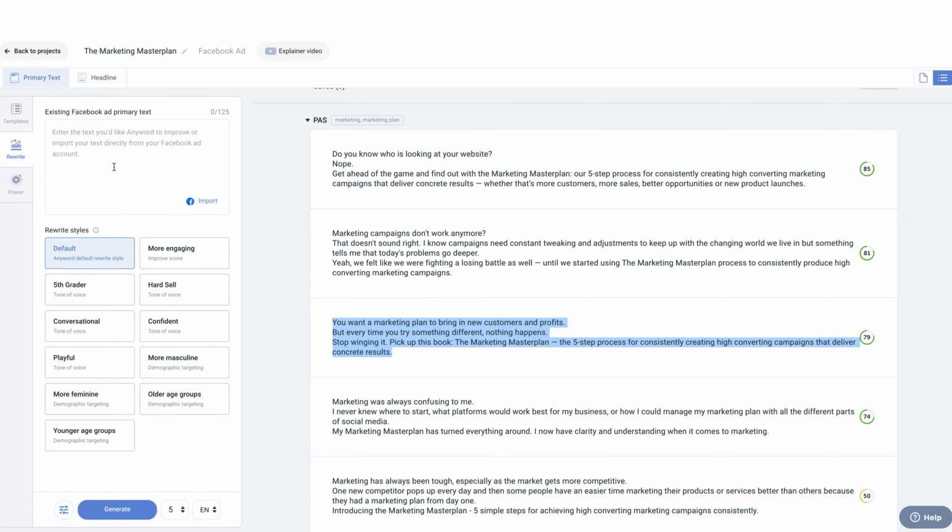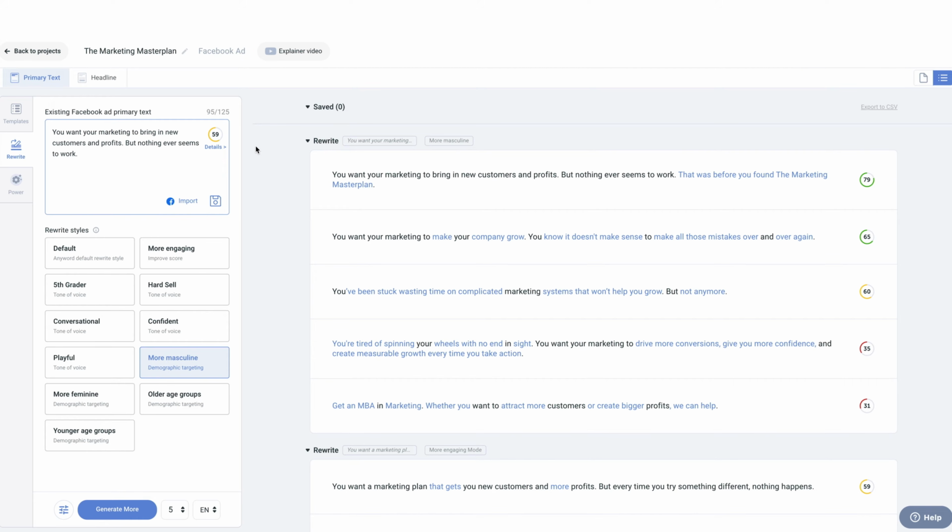Now, you can copy and paste some text in, you can write terms in that you want to have rewritten, or you can import directly from Facebook and have them auto sync with your account. So what I've done here for the rewrite section is I've taken part of the previous ad that I kind of liked, but that initial part was just kind of bugging me. Something didn't quite feel right.